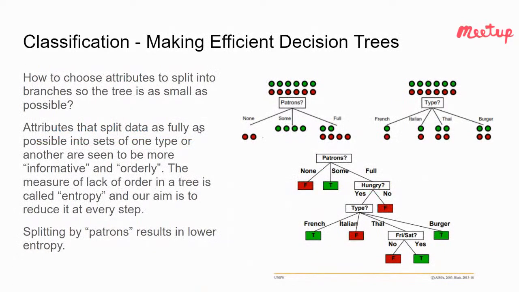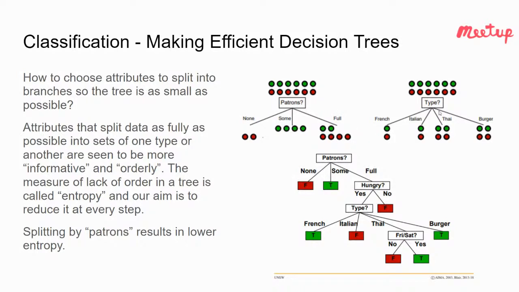Now, how do you do that? The idea is to select attributes or features where the categorized output is one or the other, but not both. So here, this is particularly good because at least for none, everybody in that data set who was there when nobody was there got served immediately. They didn't have to wait. Now for some, everybody had to wait, and for full, surprisingly, some had to wait and some didn't.